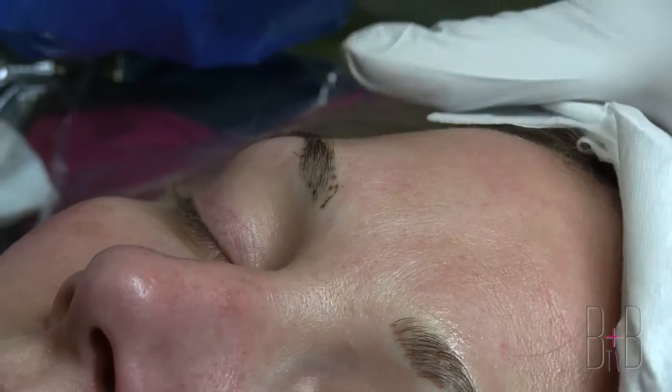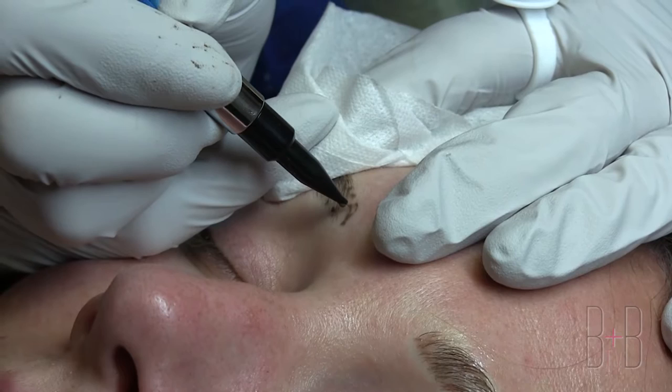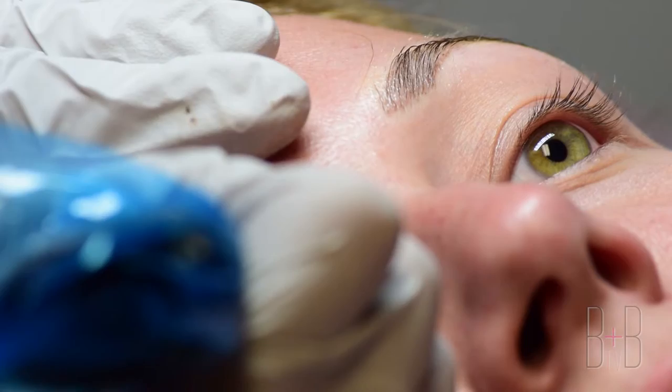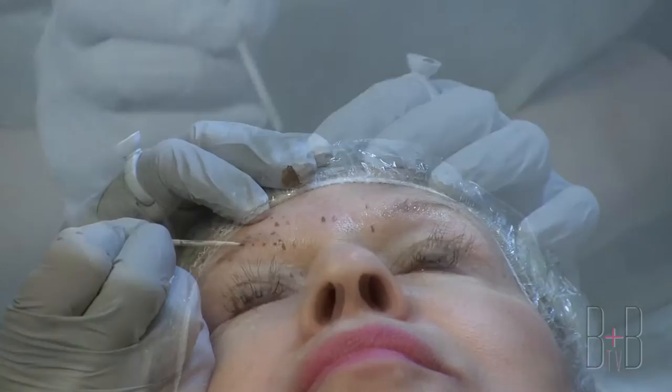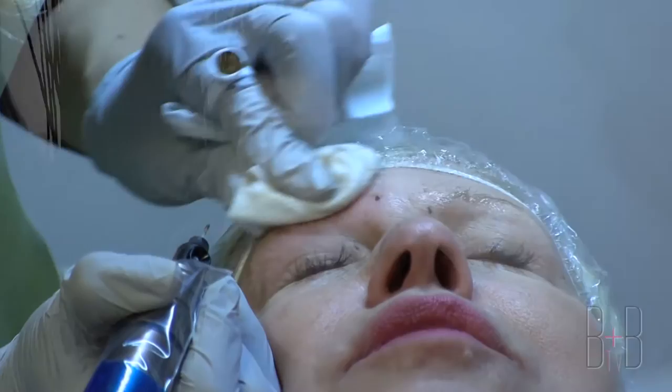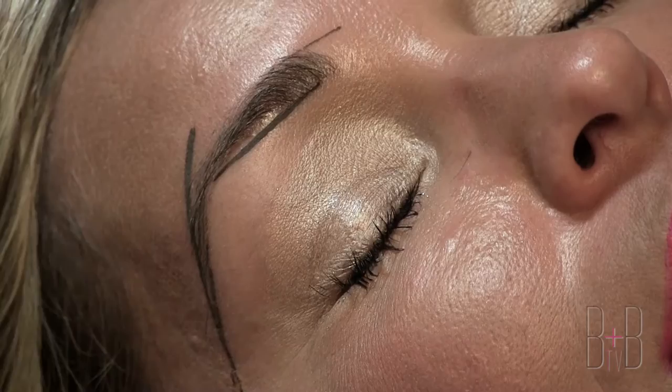The skills that you have to learn to be able to do cosmetic tattoo are how to design an eyebrow from scratch. It's nice when they have eyebrow hair and you can build off of that. That's an easier client, but especially clients over 50, because of hormonal changes or trauma or having tweezed too many times, they have no hair at all. So you look at classical measuring marks like the corner of your eye or the corner of your nose, and that's a start.